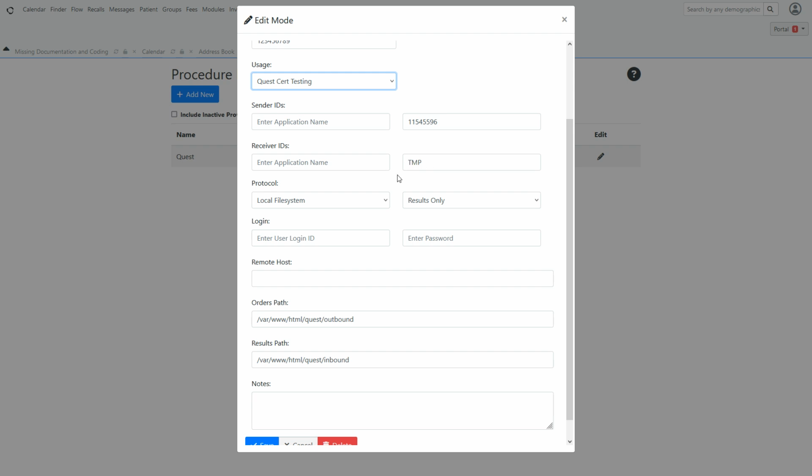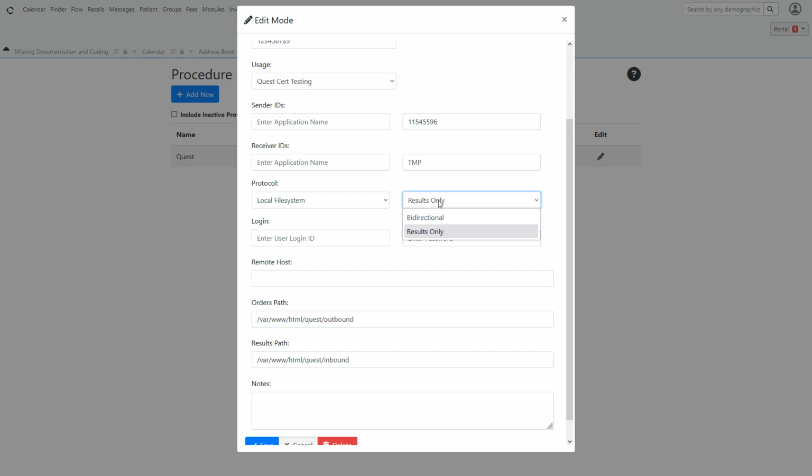Okay, so this is where you're going to tell it, if you're going to use SFTP, meaning of course if you know what SFTP is, you know what it does, or you're going to download it, or you're going to use the local file system. In our case, we're using the local file system because we're going to pick it up and transmit it using a REST API system for Quest. And then you've got web services such as, what's this thing called? SOAP. Okay, so web services are SOAP and some other types of transmitting. So all of these are how you're going to transmit or access the order once it's done. That's what those are for.